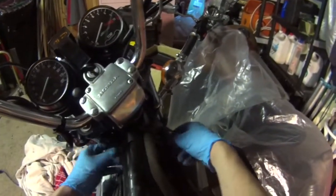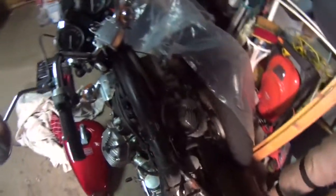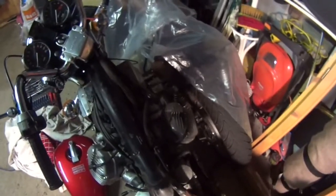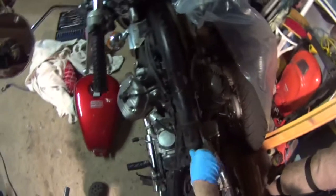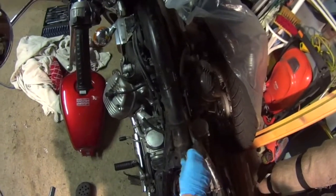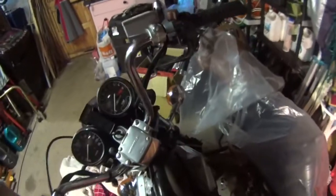Just need to take these 2 bolts out here. It's been quite a handy little bolt, that, actually, because that's been used as a good earthing point for testing my stator and what have you when I was doing it. So right, there you go, let's get the tank back on. Obviously, as I said, make sure you leave the fuel tap off. It's a really numpty thing.